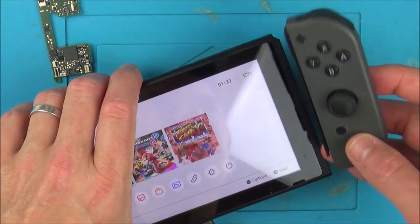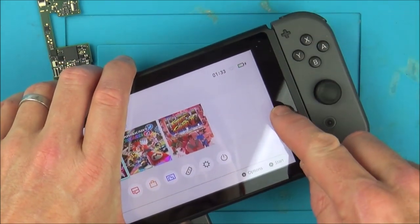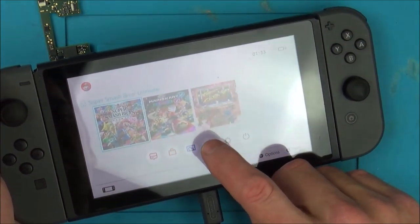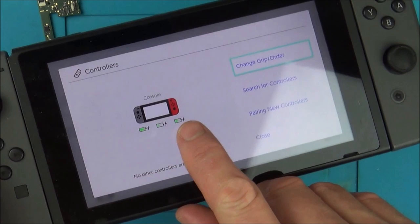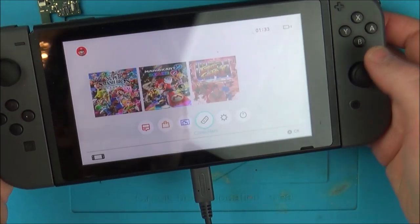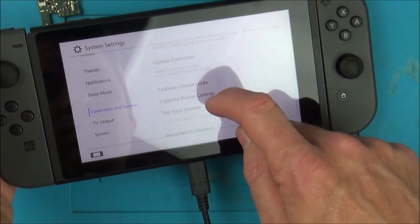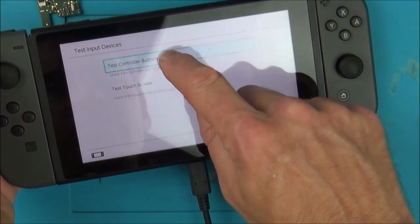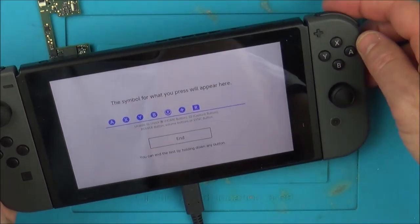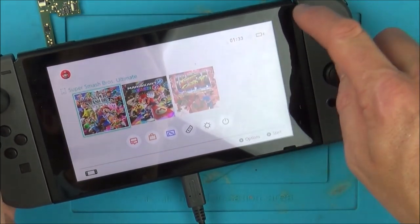So I've got the bad motherboard in the good Joy-Con. It syncs up — it says paired. You can see it's a red one. Now let's see — we can move it round, let's go down to the buttons. Well, they're all working — I don't know about the side launch buttons yet.